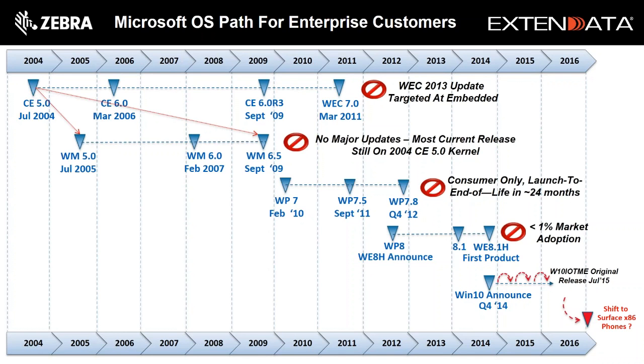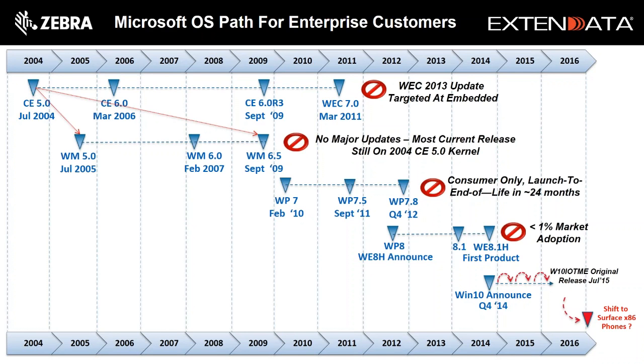And today, you see the little bouncing red arrows in the lower right-hand corner. The reality is that was supposed to be a coordinated release with all the different versions of Windows 10. It took about a year later before we finally got a version. We got a version, but there now is speculation and rumors that Microsoft may actually do another shift and move to x86, but we'll see what happens there. So that's kind of the timeline of how we got where we are.